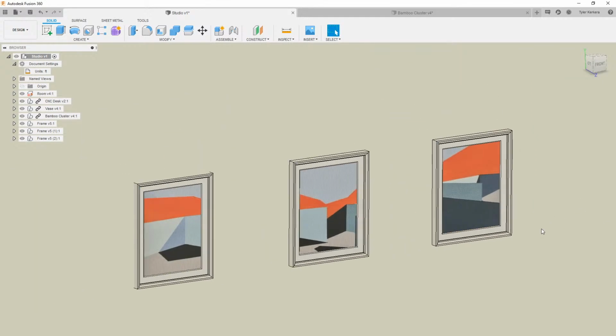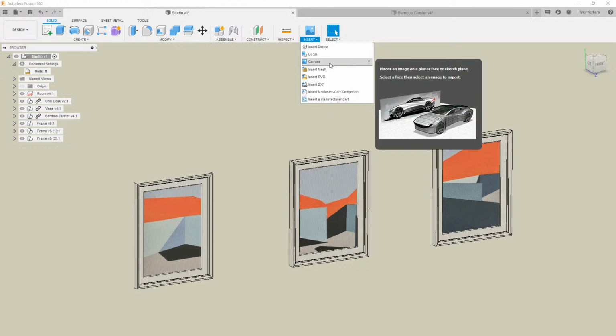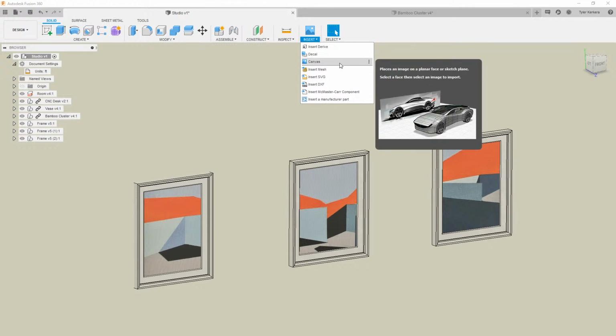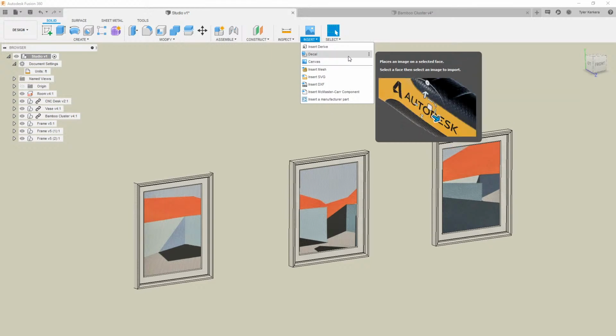A mistake I made before with this, and I don't think I just made it now, but selecting canvas instead of decal. What canvas does is kind of what's pictured there. It's more reference material for creating a design. And when you move into the rendering workspace, that canvas doesn't exist. Whereas if you're using this decal, you can get a very similar result to, again, what canvas does, but it will be represented inside of the rendering. So just keep that in mind.